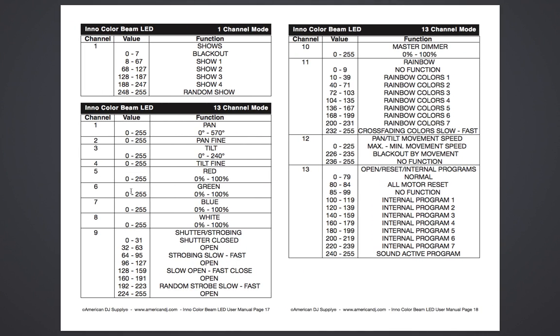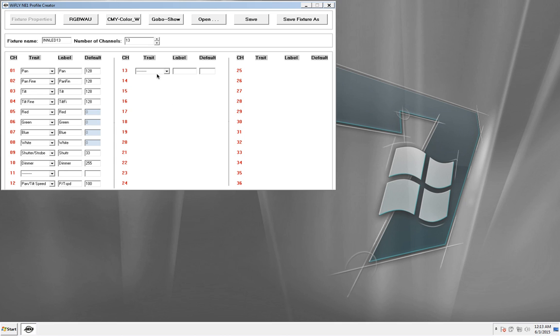And then we have our internal programs. So I'm just going to go over here. And we are going to choose... Let's see here. Where is it? You have a couple different ones, right? You've got programs, but I don't want to do programs. We're going to do show because I want to be able to actually select the shows. And I'll cover that in just a moment. So we're going to name, these are all named properly.